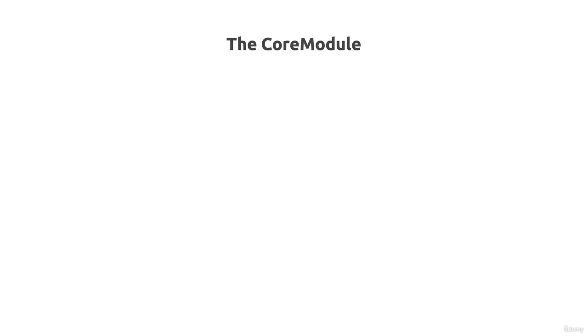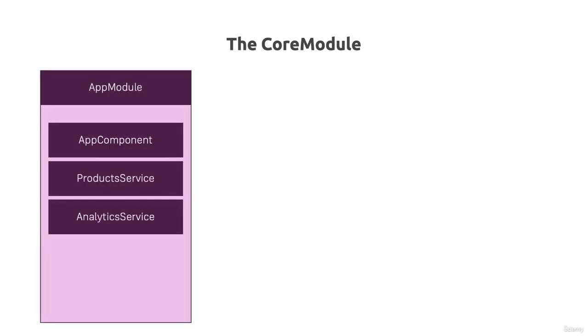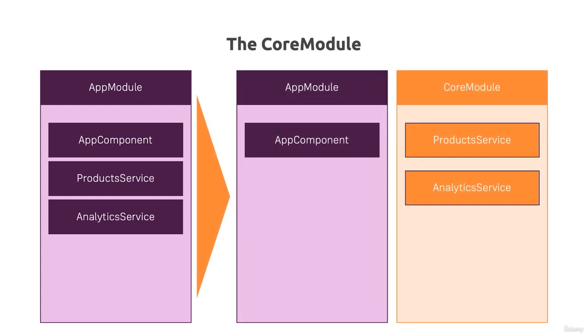The core module is basically there to make the app module a bit leaner. Let's say in the app module, we have the app component, and here we are providing two services. Well, then we can use a core module to move these services out of the app module into the core module, which then in turn is added back to the app module. The alternative to that would of course be to use providedIn on the injectable on the services, which means we don't have to add them to providers at all.